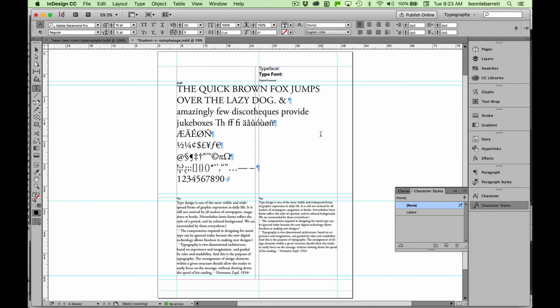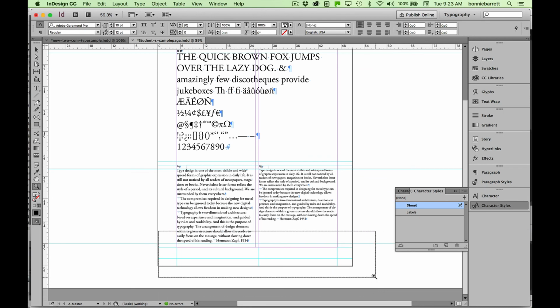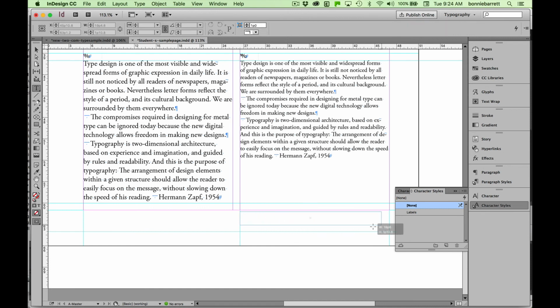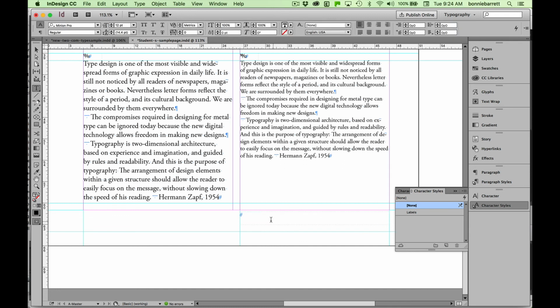Now, it really doesn't matter what typeface any of this is in right now, because we will be changing it on every page. And remember, we're still on our master page here, so this is just a formatting page. We only have a very little left to do here, and we will be done with this. Back to your type tool, and over here on the left-hand side, you can draw a text frame. And in it, I want you to put your name.